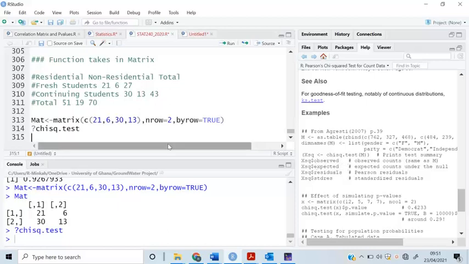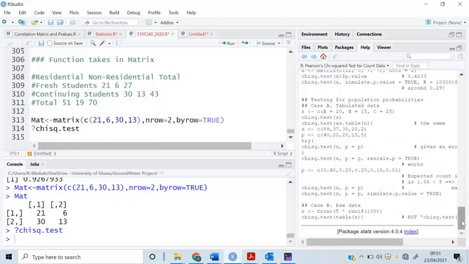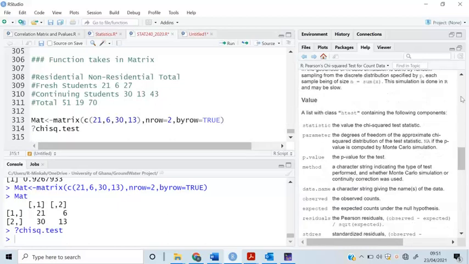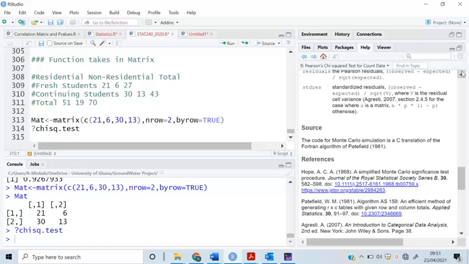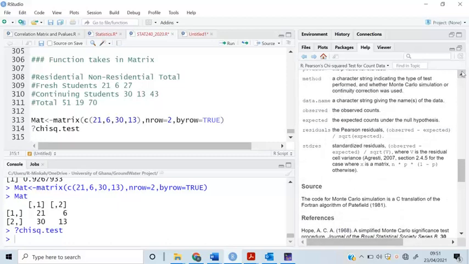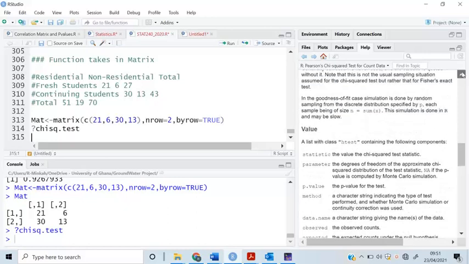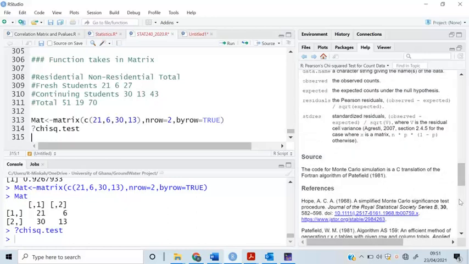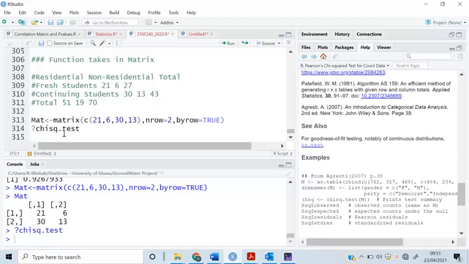But here, what I want is a statistic, the value of the chi-square test statistic. That is what I'm interested in to do my work. But as I said, if you want the observed and expected, and you want to subtract, square and divide by the expected, you can do so from the chi-square test as well, or you write your own function to compute those things. With that, I think I have enough information now to construct my phi and then Cramer's V.